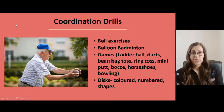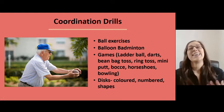Now, let's talk about different ways that you can incorporate coordination into your program.